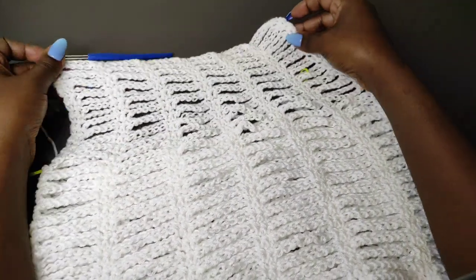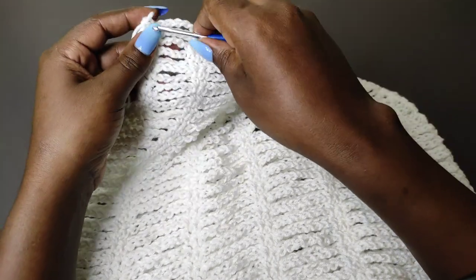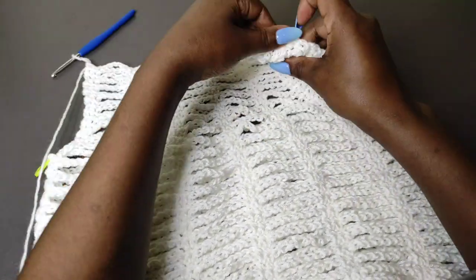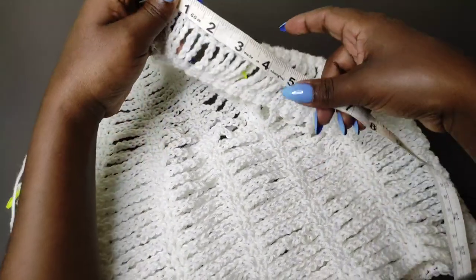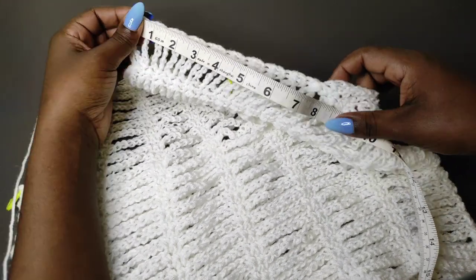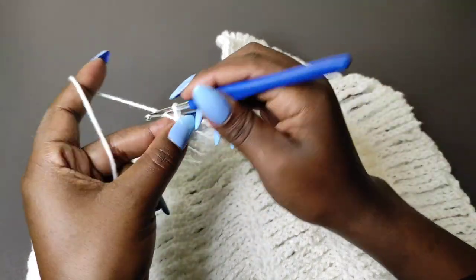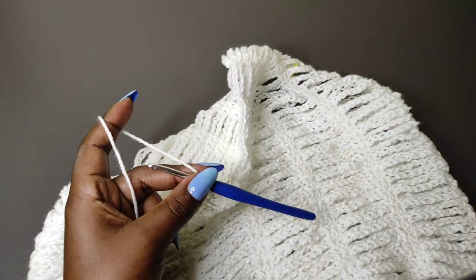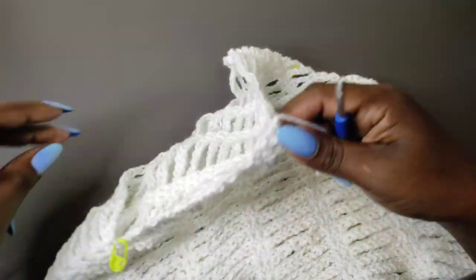So right here, I've done a total of 20 rows from the armpits to the shoulders. And when I measure this, it's going to get me to the 8 inches that I mentioned. If you need to get to 9, then you'll need to do some more rows. So that's 8 inches when slightly stretched. Now we're done with that one part. So we're going to chain one and cut off the yarn at that point. Pull through and fasten.